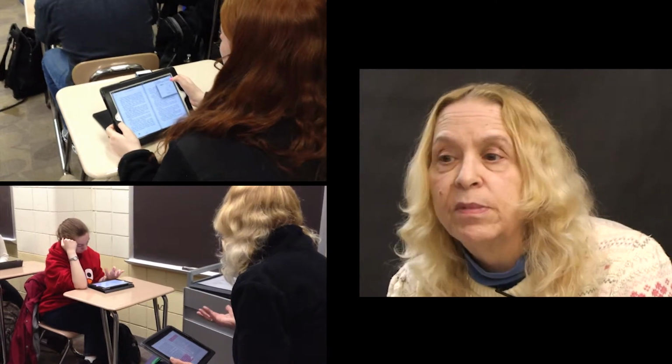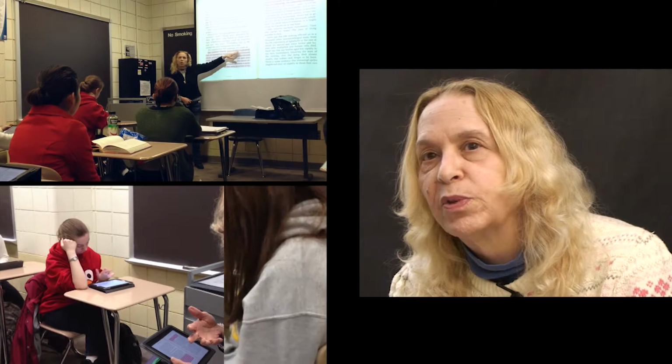We're using it in two ways. First of all, we're using it for writing, which is very important for peer review, for checking drafts, and for doing actual drafting of work. And at the same time, we are using it to read. And so we're using it with the novels we're reading for both highlighting and discussion, and also for interactive commenting on the text that we're reading.